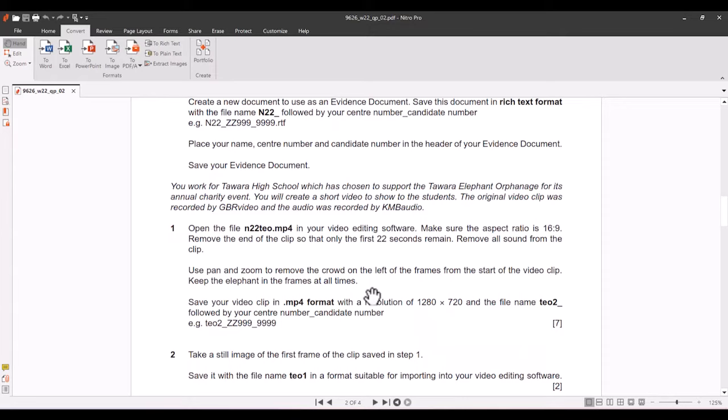Task 1 says open the file N22 in your video editing software. Make sure the aspect ratio is 16:9. Remove the end of the clip so that only the first 22 seconds remain. Remove all sound from the clip.